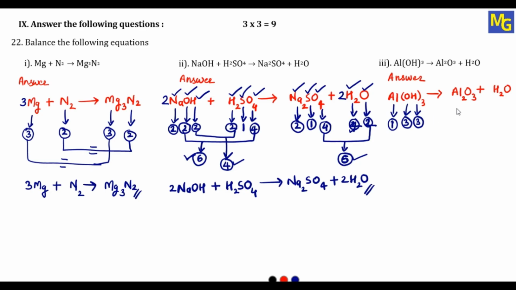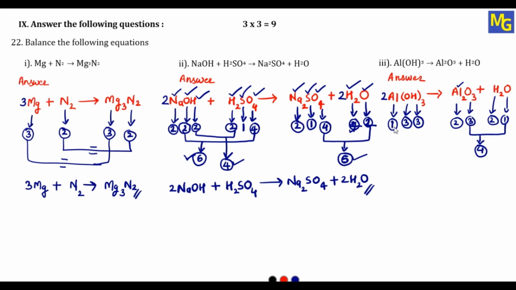So on the right hand side, if you see, aluminium it's 2 and oxygen here 3, and here also there is one more oxygen, that is 1, and these if I combine, total oxygen on the right hand side is 4. And what about hydrogen? Hydrogen we have 2. So this is the case. Now to balance these all, first we will balance aluminium. So here aluminium we have 2. So this side we will write 2. Once I write 2 on this side, everything will change.